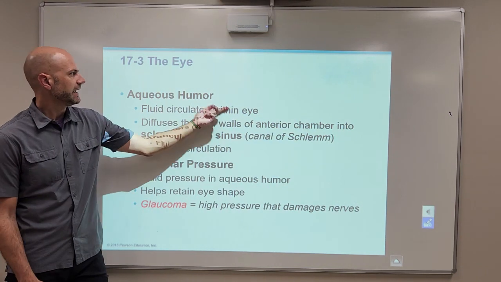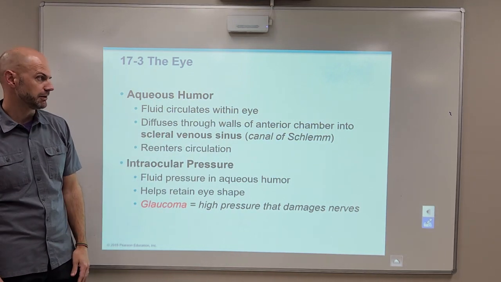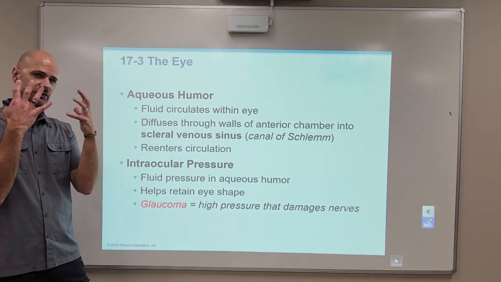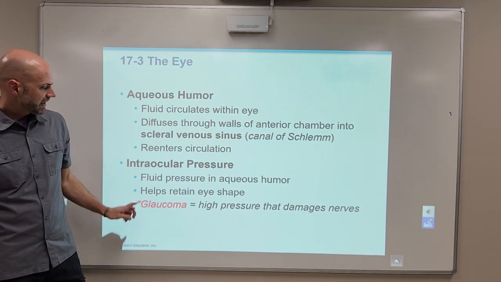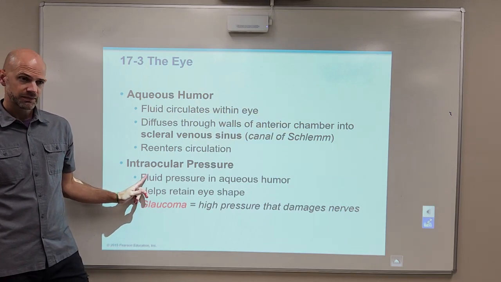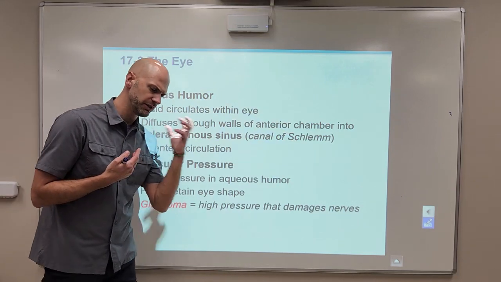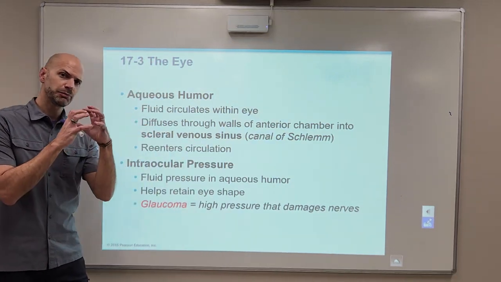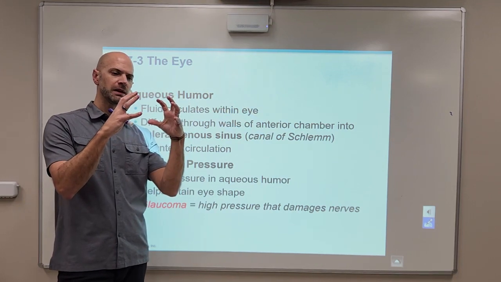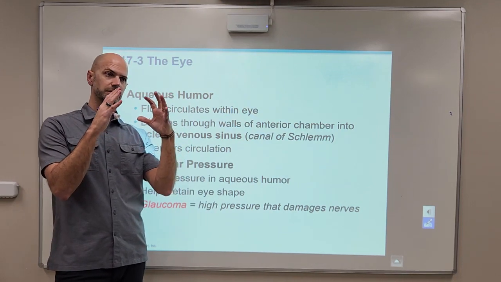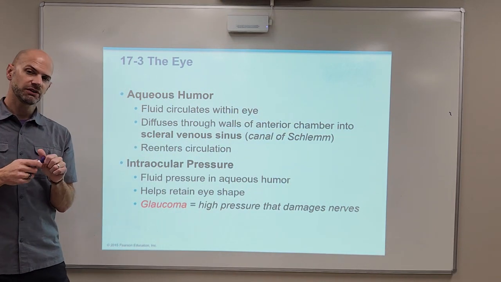And so aqueous humor is continually cycling through the anterior chamber, keeping that crystal clear so that light is entering from the cornea into the lens. There's intraocular pressure inside the whole eyeball, which takes into account both the vitreous and the aqueous humor. There's a pressure that is always a little bit positive, just slightly positive, and that pressure can vary, and if it increases, sometimes you can get something called glaucoma.